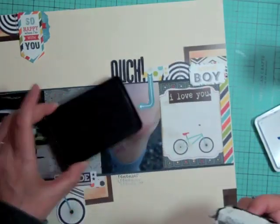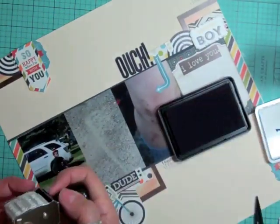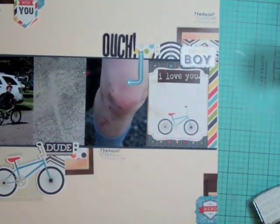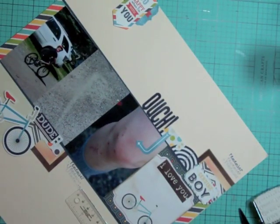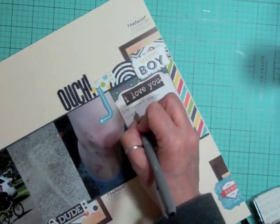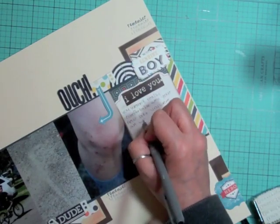I use that 7 Gypsy roller stamp again, and this time it says remember, and I'm stamping it like 3 different times so that it looks a little messy. And now I'm going to use a very fine marker, and these ones are from Close to My Heart, so I use the 0.1, and I was going to start drawing lines.